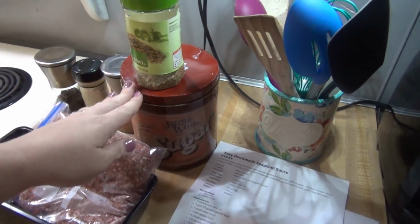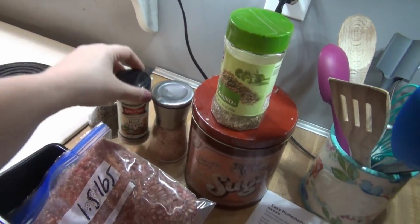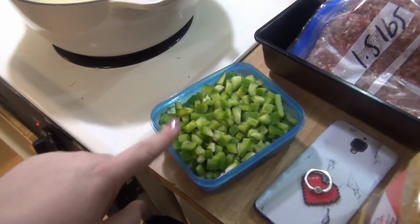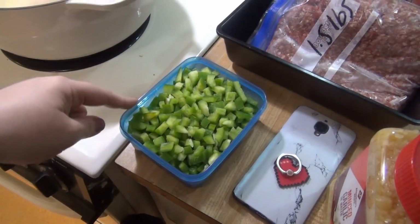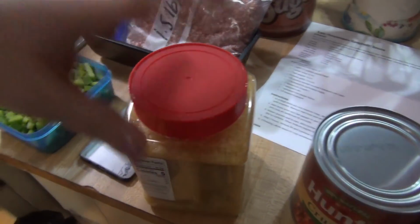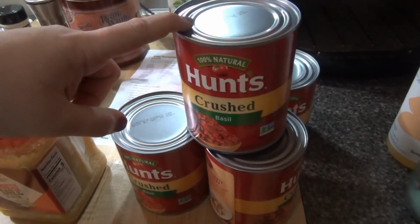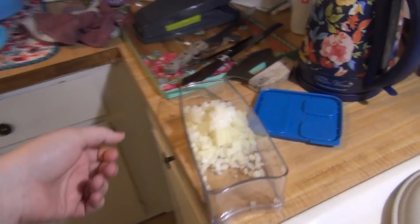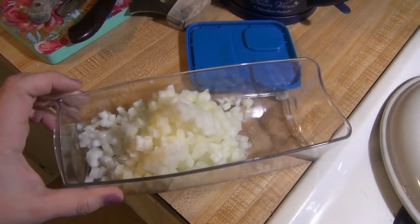So for this, I have some sugar, some oregano, salt, pepper, crushed red pepper flakes, 1.5 pounds of ground beef. I have some green pepper. This is actually 2 green peppers that I cut up. I'm going to use half of this for chili later this week and half of it for the spaghetti tonight. I have some minced garlic and 4 of these massive cans of crushed tomatoes with basil. And then I did use my onion chopper and diced up 1 small onion.